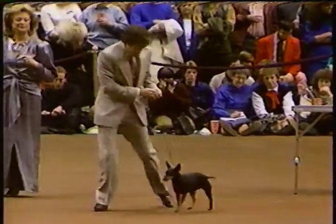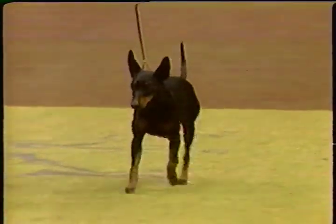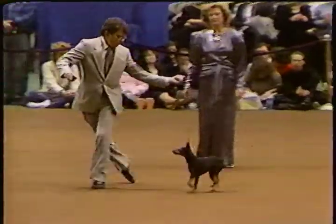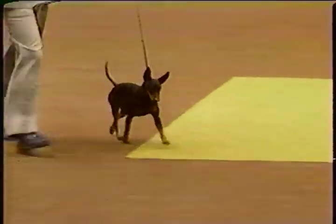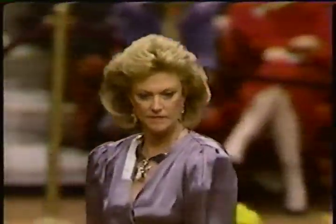These dogs have erect carriage of uncropped ears, and that's the only difference between them and the standard Manchester, except for size. The coloring of these dogs: you notice the thumb marks on the legs there coming toward us. You have the tan, and then you have a black thumb mark there. Very distinctive character. It's got to be there. And on the toes, the tan is on the feet, and you have to have little pencil marks on the top of each toe. And this all counts. It all counts.